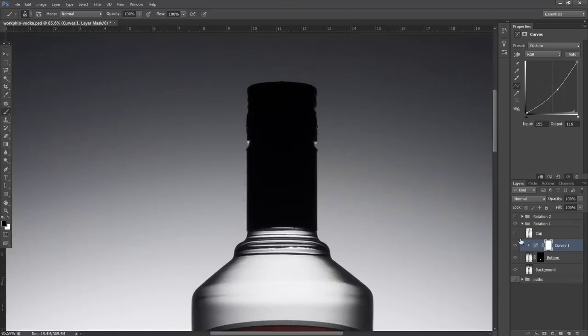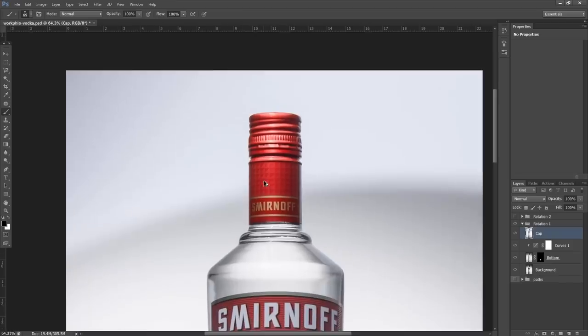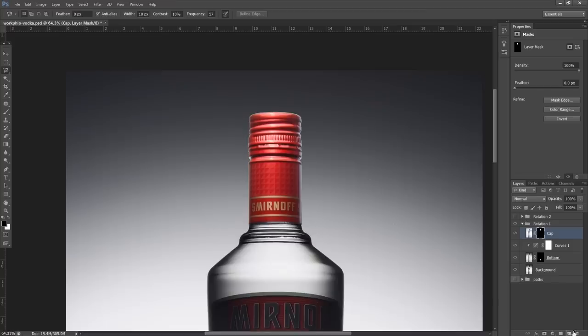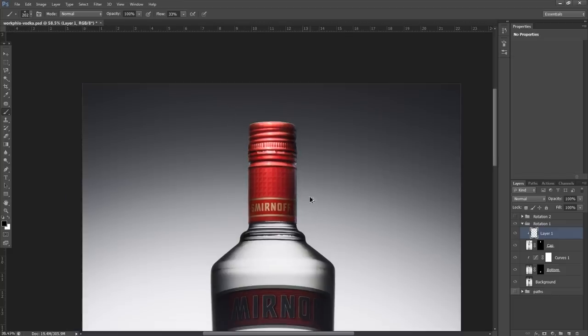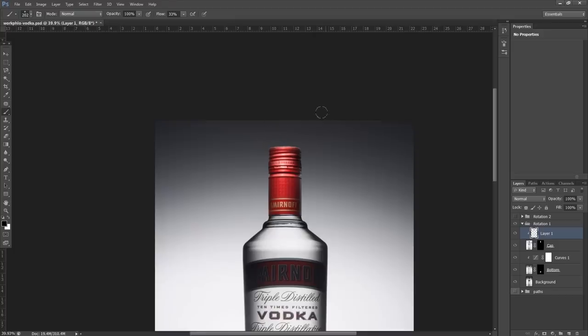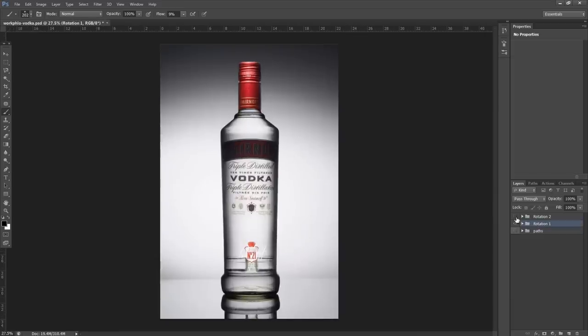Moving on to the cap — it looks nice and beautiful. You could use the magnetic lasso tool for a quick exterior selection, or the polygonal lasso tool, which I used. I've prepared our selections so this isn't a 50-minute tutorial. Once you have a selection of your cap active, click the mask button. Then make a new layer above, Alt-click to clip it, and bring out a black brush with about 33% flow to darken up the edges of the bottle subtly, helping it sit in a more contrasty atmosphere. So we have our cap and our bottom label — that's all we needed from this rotation.